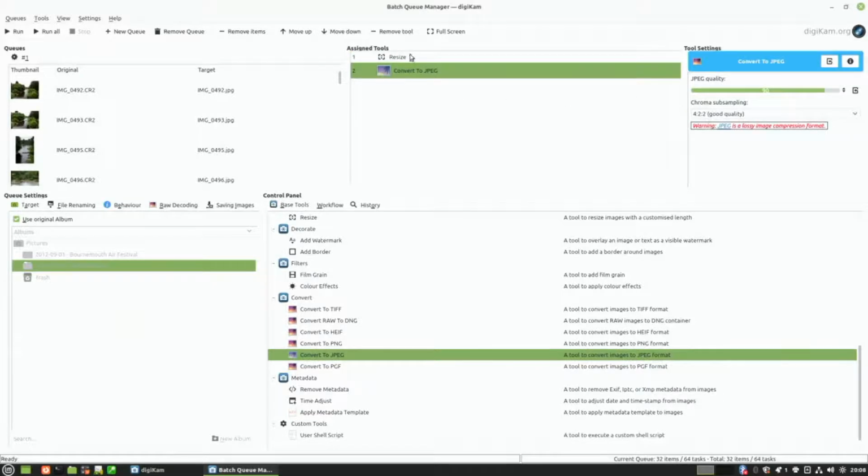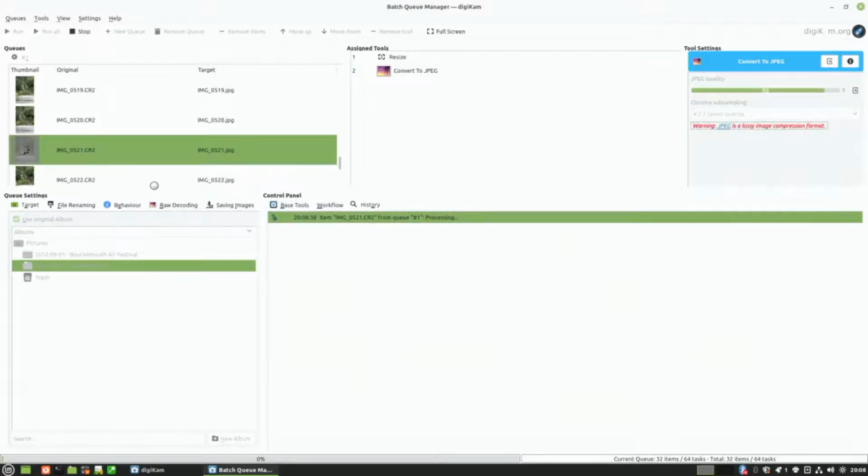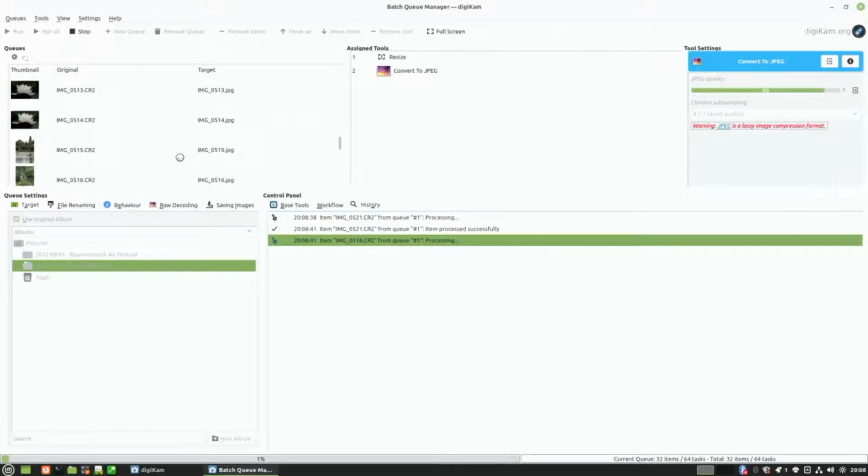So for every assigned tool, you can adjust all odds and sods in here. So we're just going to go 42290, hey presto. So this is the queue of assigned tools which is going to go through for each image. And we've got quite a few images in here, so we're just going to run this queue, and that is now going to start on things.